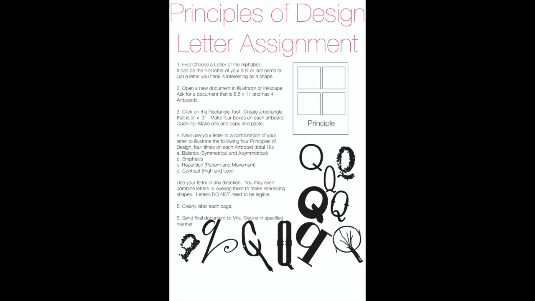So finally, you can use your letter in any direction. You can overlap letters or combine them. They don't have to be legible any longer. When you're done with those 16 boxes, you're going to clearly label each page and then send the final document in for grading. Good luck!